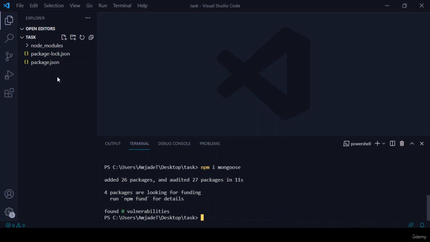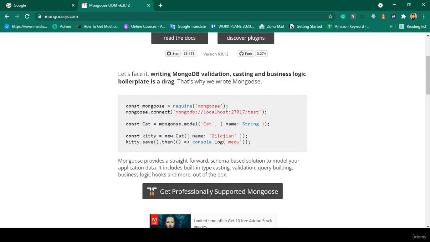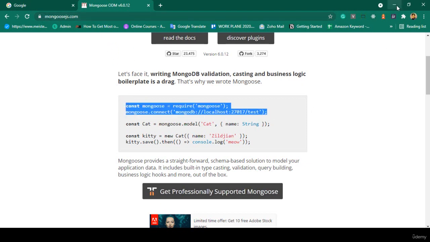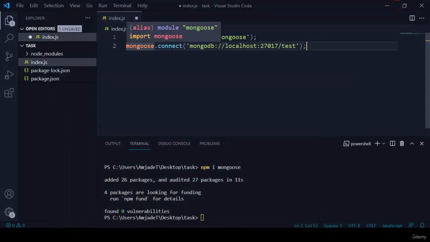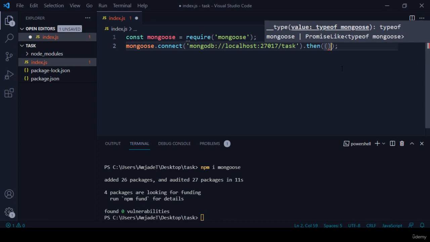So now I want to create a connection with Mongoose. For that reason, in our task folder here, I want to create a new file named index.js. So in this index.js, what exactly you have to do is the same procedure that I have done before. Simply go to Mongoose.js, and here I want to copy it, and now in here I want to paste it. So right now I want to take the server name as task. Okay, I name it task. So that will be our server name, which is totally fine, and it will import our Mongoose. And now we are using the then method and the catch method. So if everything is okay, then it will display a message like server is connected, this type of message, right?